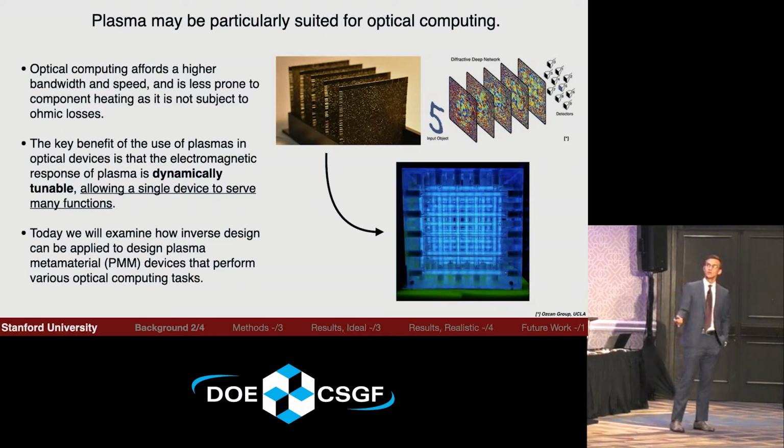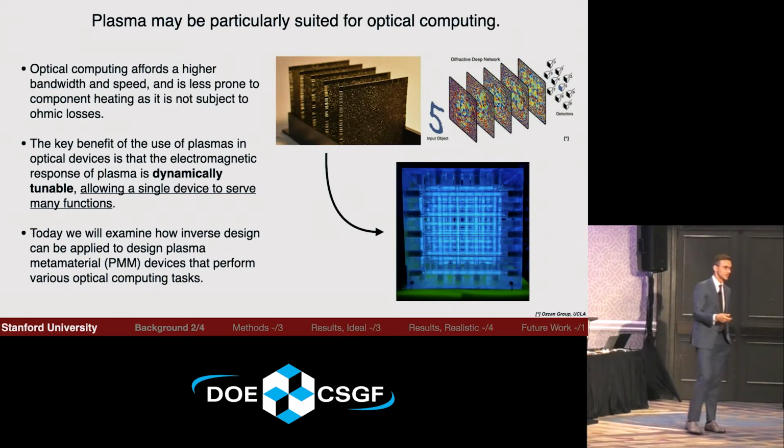In my lab, we do plasma physics research, and so I want to explore how we might use plasma to carry out optical computing tasks. One example of an optical computing device is what you see here on the top right. It's what we would call a diffractive deep network. This is from the Ozcan group at UCLA. The idea is that you send in an input object, say like this 5 here, and then these very complex diffractive layers will redirect the light into the correct detector on the other side.